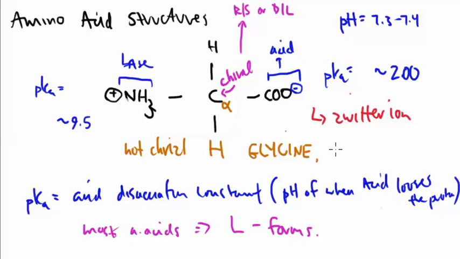And there's a three-letter abbreviation that's GLY, and there's a one-letter abbreviation of a G. So these are the things that we need you to memorize on the amino acids. There's the structure of the amino acid. This one's not chiral. It's the only one that's not chiral, by the way. Glycine is the name of that amino acid. We can put an IUPAC name on it if we want, but it goes by a common name, and that common name is called glycine. The first three letters, GLY, is the three-letter abbreviation, and the first letter, G, is the one-letter abbreviation. Very simple, very straightforward as far as how all of those three components match up and work out with each other. But it's not going to be as simple as that most of the time. There's going to be some trickiness involved. You know it's coming.